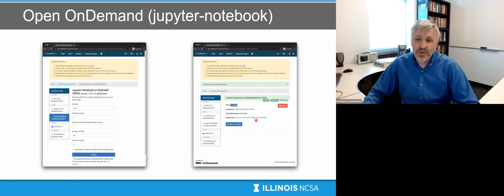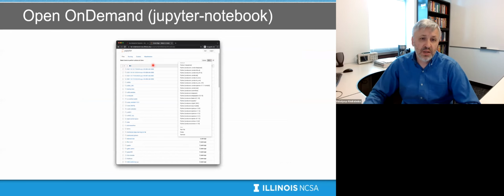You will see something saying that the job has been scheduled. Wait for a moment. Eventually, that message will be updated to say it's running, and you can click this button to connect to the Jupyter Notebook. When you click this button, you get to your favorite Jupyter Notebook, and you use it to create notebooks and then run them.